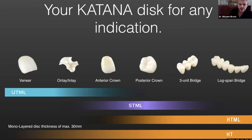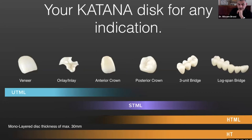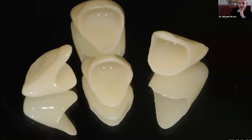constructions. So in this case, we have high aesthetics, of course, it's in the upper front, and then we don't have that load as we have in the posterior area. So we chose to use the UTML, ultra translucent multi-layer. We didn't use any porcelain on these teeth here, not covering anything with porcelain, just stained and monolithic all the way with a great flexural strength. And of course, you can see here, they are not very thick, they are very thin. We don't have to perforate that much, so we work minimally invasively.